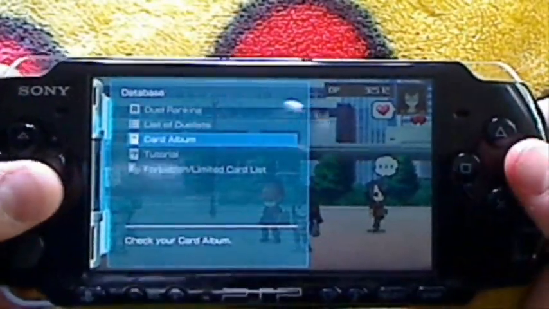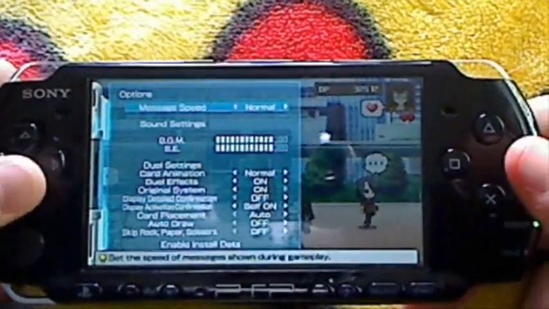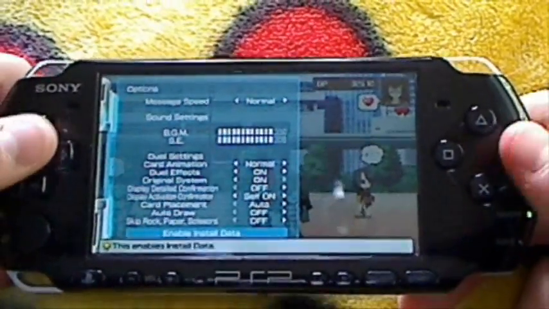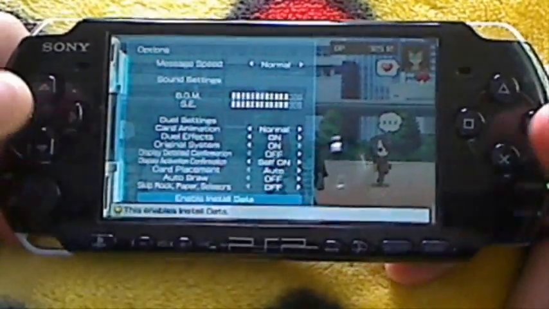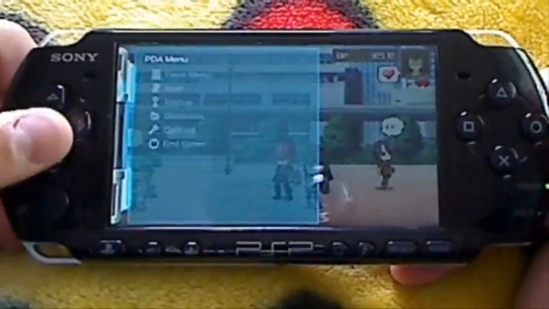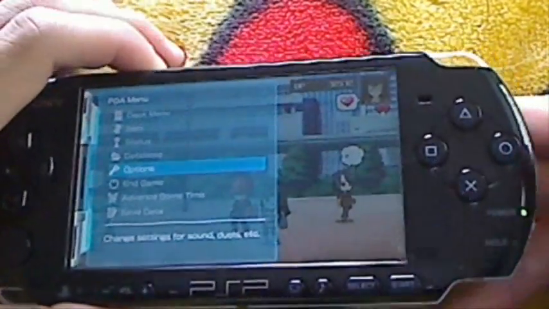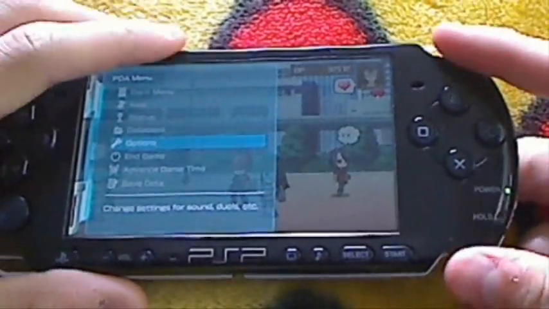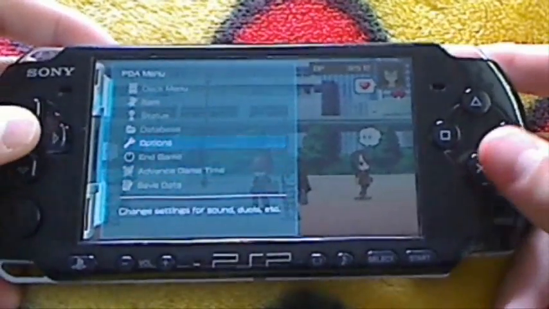Database. Same thing as the previous Tag Force game. Which, if you've never played these games before, I know it's the first time I'm reviewing it. There's nothing special. Well, the only thing different in options, you can enable install data, and the only point to doing that is if you take out the memory stick for whatever reason, or if you put the PSP in sleep mode, then when you turn it back on, it'll disable it for whatever reason, and you have to re-enable it.